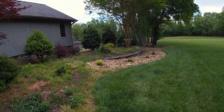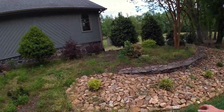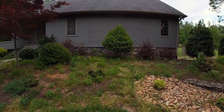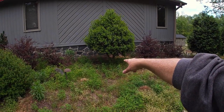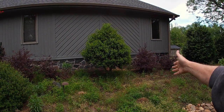So anyway, I am going to get busy here shortly. First thing we're going to do is knock down all these weeds. Obviously, I've got a lot of trimming and pruning to do. You can see all of the light green, look at all the new growth just in the hollies. The slang for these, everybody, is hollies on a stick. So I will even off the bottoms and shape this up.